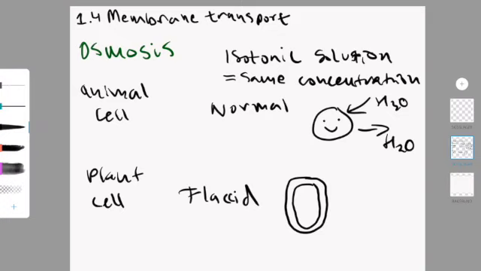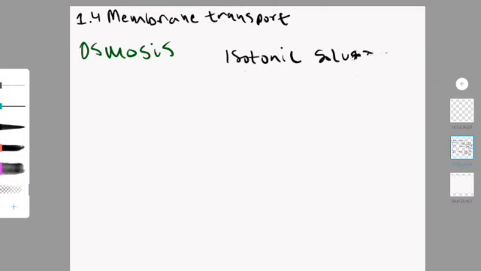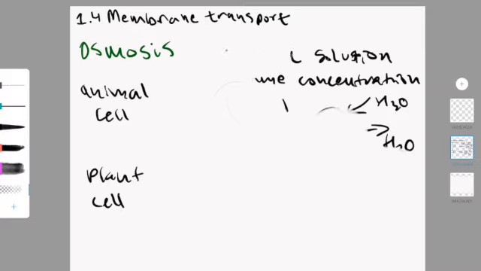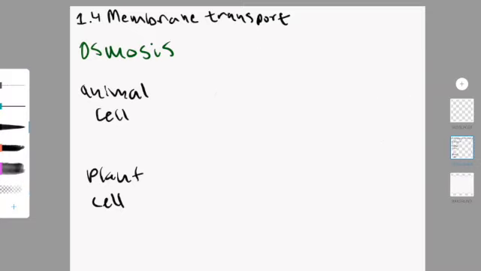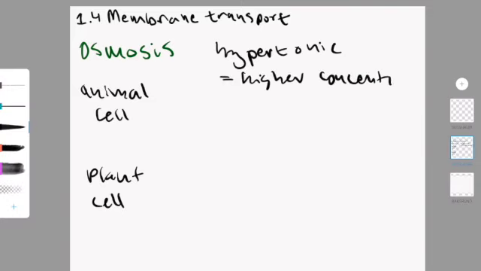Now, for the plant cell, it leads to it being flaccid, which, to be honest, is normal. If that sounds negative, it's an isotonic solution, so your plant cell is perfectly fine. Then there is a hypertonic solution, which is when there's a higher concentration than in the cell. It's pretty good to think that hyper is usually seen as a peak, so you remember that it's higher.